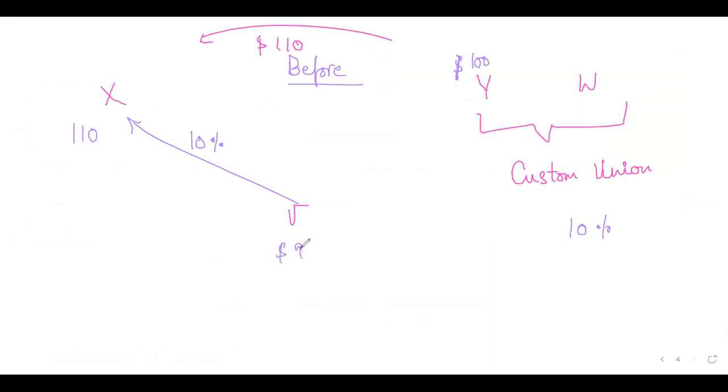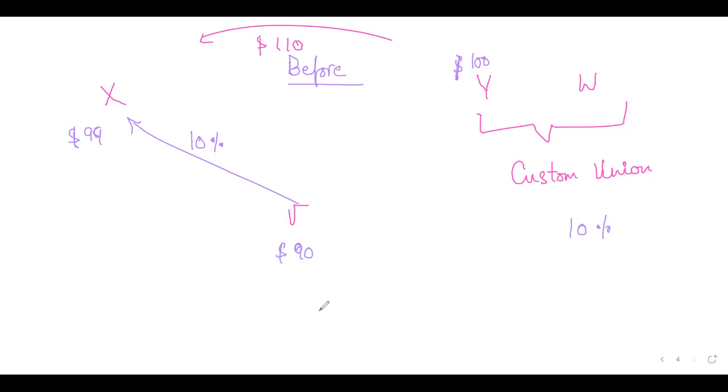So its price was perhaps, let's say, $90 or something less. That's why, with a 10% tariff, what's 10% of 90? 9, so that will make it 99. So this is costing X less than importing from Y. Is everyone clear so far? Yes, V cars were more competitive in the market. Khatija and Khizr, are you following me?